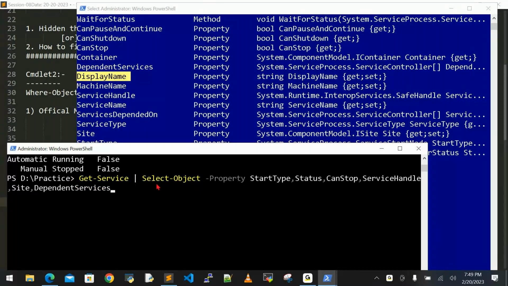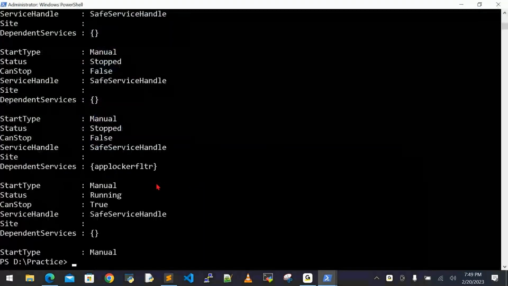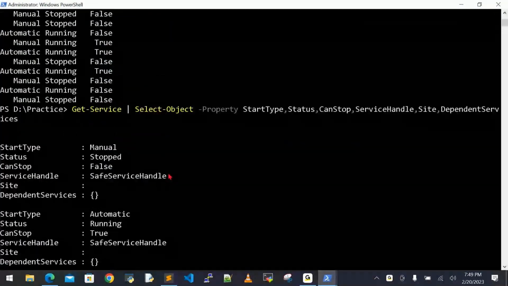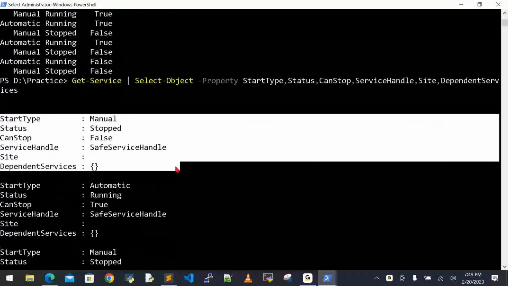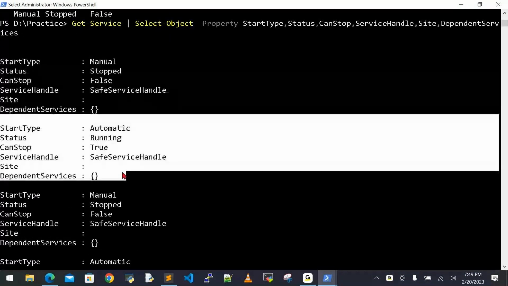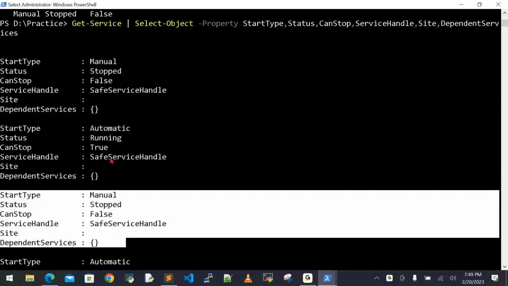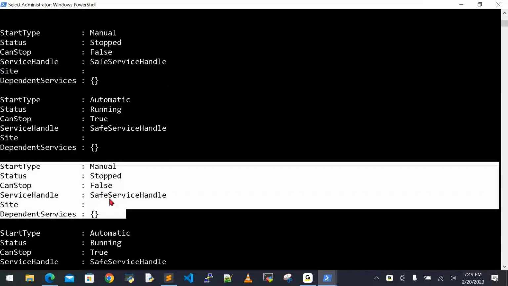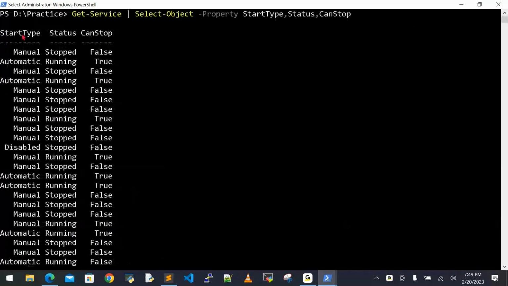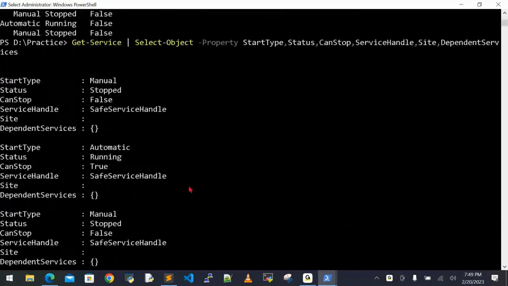See, based on the available space of your screen, what is the output format? It is FT, the FT table. It is a list. Key and value, based on the available space, the system will print that output. That is based on the available space only. Based on the available space you will get this output like that.